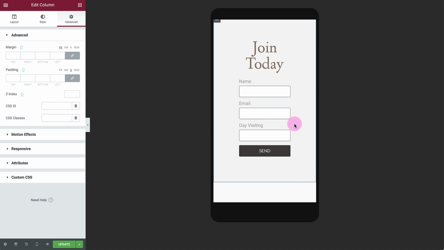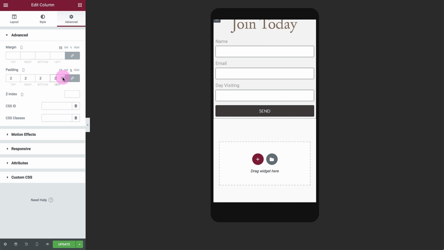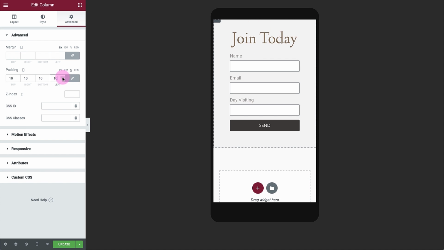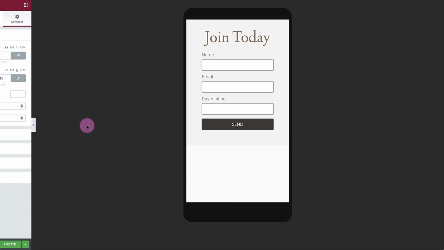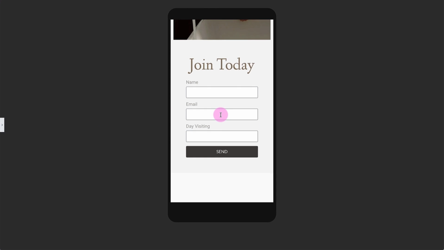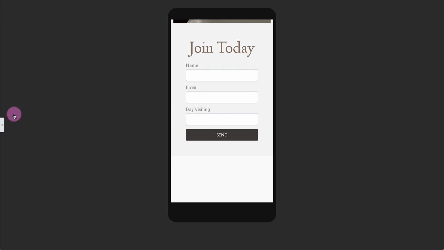It makes the form fields too small, which actually is bad for user experience. So I'll just go ahead and reduce it a bit. And this way there's more clickable space in the fields for mobile users. Of course, you can play around with it till you get exactly what you want.